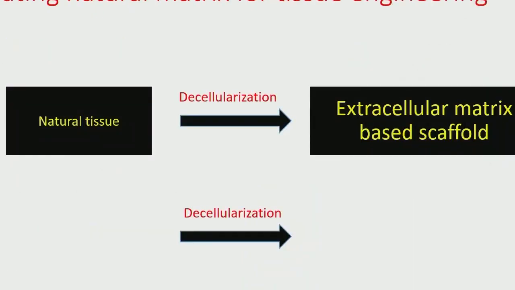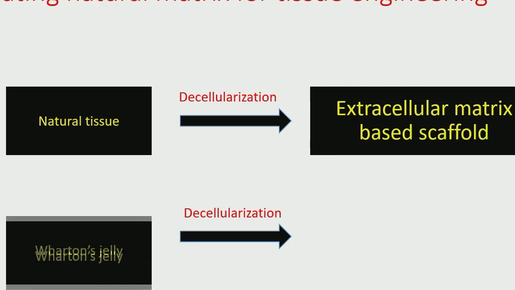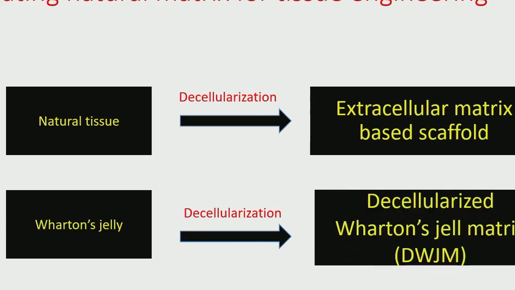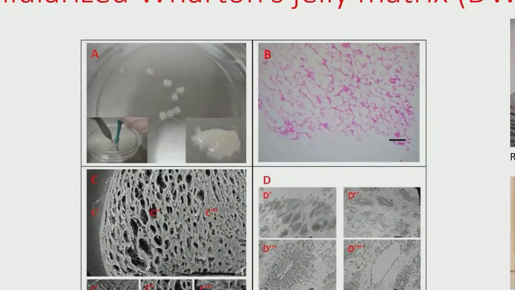So now, in tissue engineering, if you start with a natural tissue, to create a matrix out of it, you have to go through the process of decellularization. So I applied that to our matrix, which is Wharton's jelly, and got decellularized Wharton's jelly matrix. And this was actually in collaboration with two scientists, one physician and one scientist, Dr. Hopkins and Dr. Dedamore. They really helped me get this accomplished.